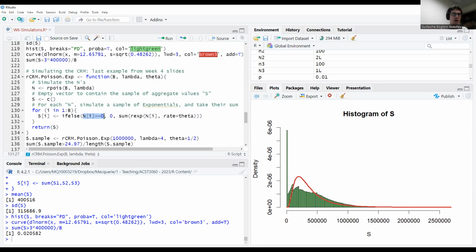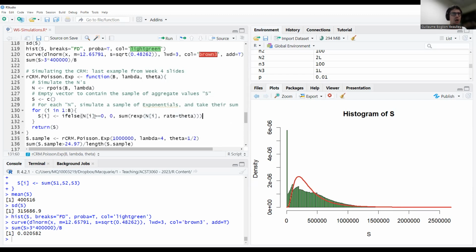Otherwise, if this is false, there's at least one claim, then the result for S should be the sum of n exponentials. I'm doing this in a for loop because I want to do this B times. So you're summing ni exponentials, where each of them has the theta parameter. Hopefully that works.